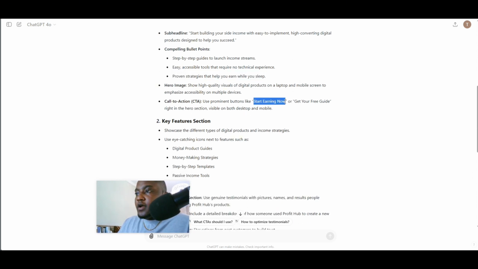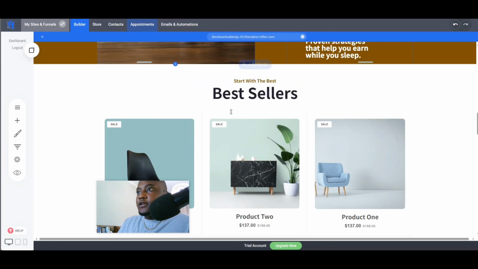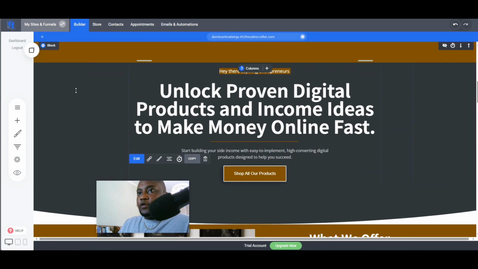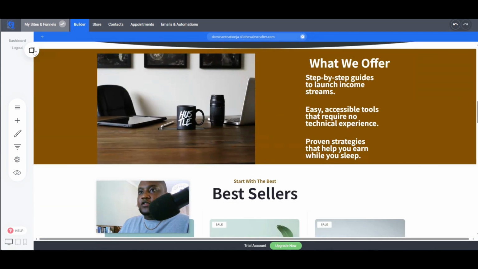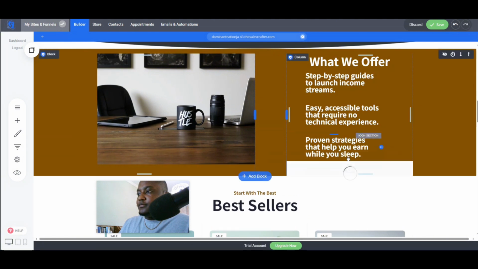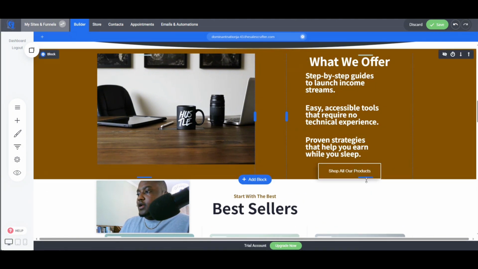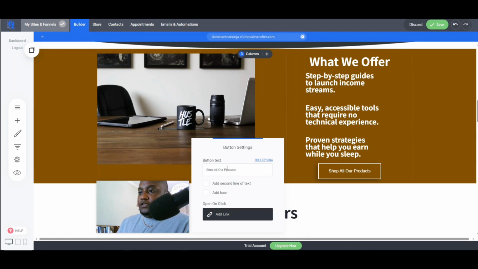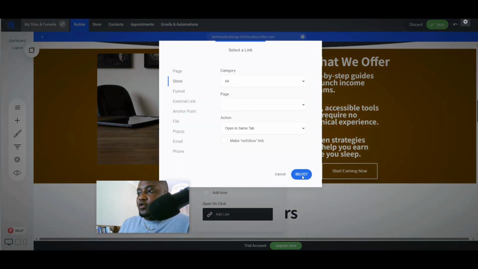All right, so we're going to add a button there for that. By the way, if you want to copy the button easily, you can click right here, click copy, and it will be right here. Let me show you exactly what I mean by that. So I can click here, and then I can drag and drop that button, right? So now what I can do is I can click edit, and then I just paste my text right here. So the call to action is different. Obviously I want to ensure that they go to my store.